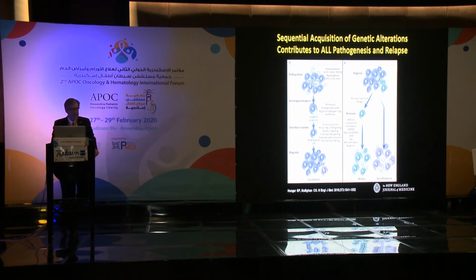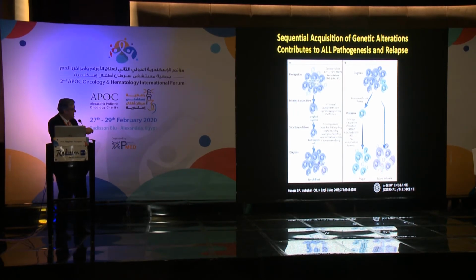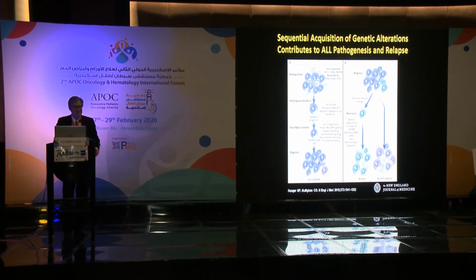It appears one of the key, very early, and perhaps initiating events in ALL are sentinel chromosome translocations that are seen repeatedly in children with ALL. These are almost always retained at the time of relapse and also can transform cells in experimental models. So we think these are one of, if not the first, events of leukemogenesis. However, they are not sufficient to cause leukemia.